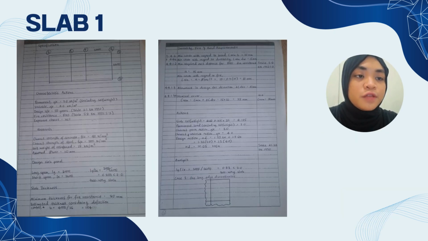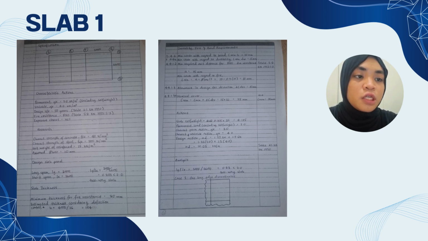The calculation of slab 1 and slab 2 in reinforced concrete design follows a systematic process that ensures the slab can safely carry the applied loads. Although both slabs are analyzed using the same principles, the result may differ depending on their dimensions, support conditions, and loading. The first step in the design process is to identify the type of slab. This is determined by comparing the ratio of the longest span to the shortest span.